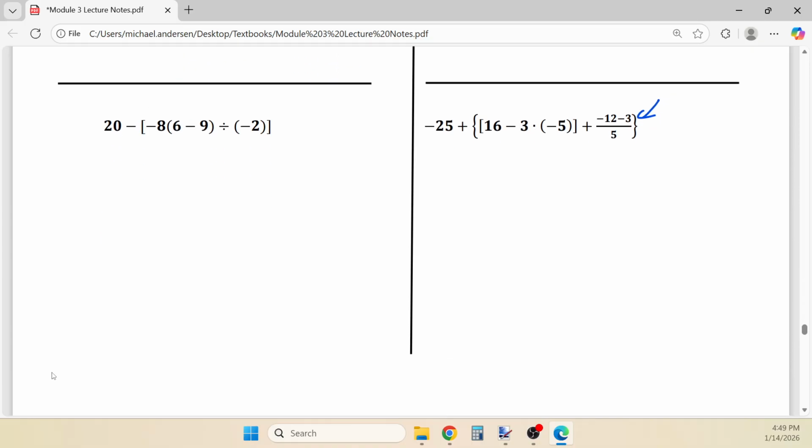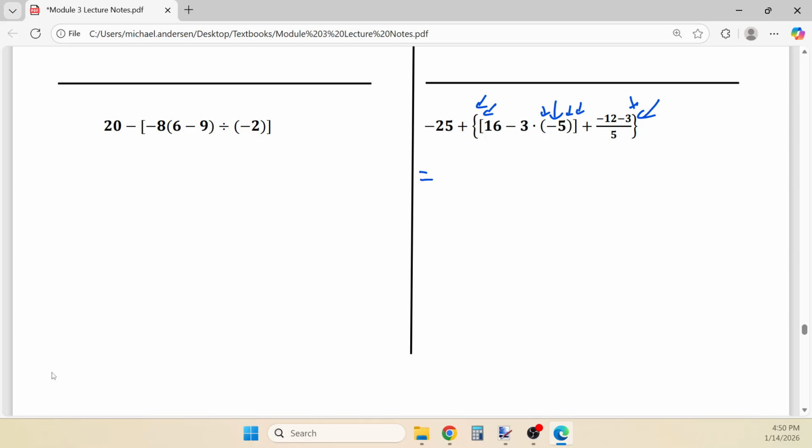So, looking in here, first thing I do is I look inside my sets of parentheses. There's nothing to do inside of that set of parentheses, but that set of parentheses is the most inside set, right? So like I have these outside parentheses, and then I have inside parentheses, and then I have more inside parentheses. I start from the inside and work out. There's nothing to do there.